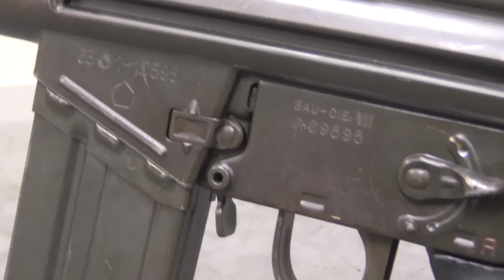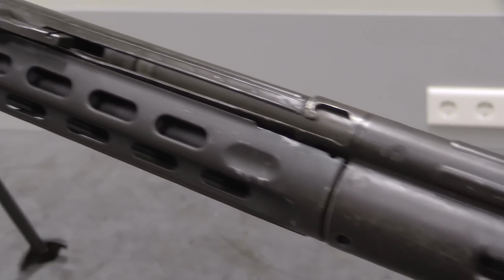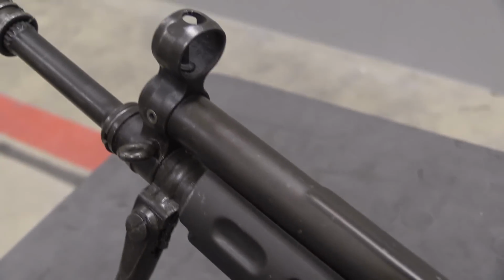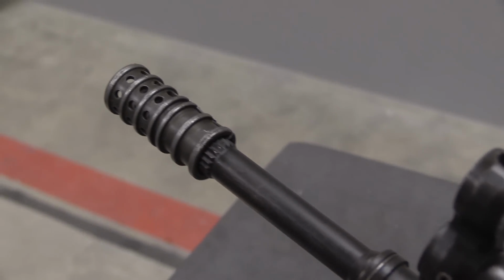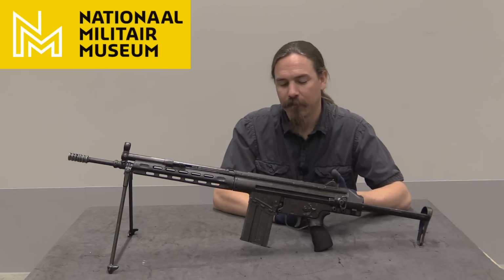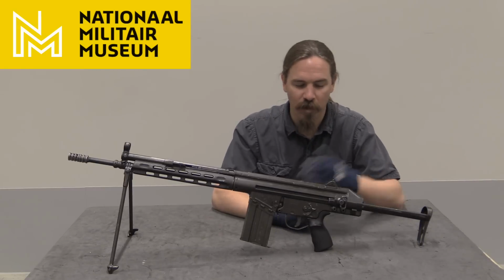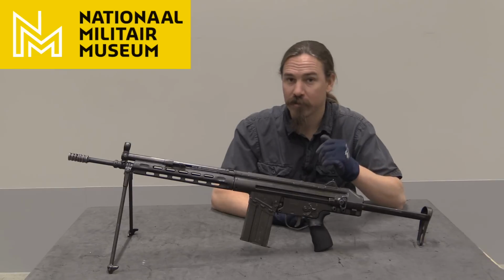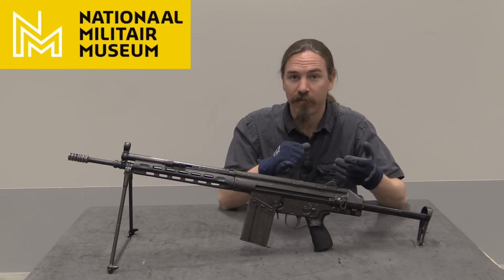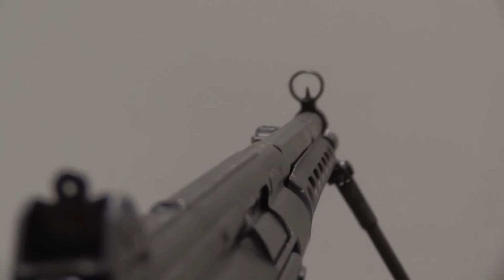Now, the reason that we have this rifle here is this was, as I said, used by the Indonesian paratroopers. They were dropped into Papua New Guinea as part of Indonesia's attempt to basically take control of Papua New Guinea during the period in the very early 1960s when it was trying to achieve independence. It was separating itself from Dutch colonial oversight. The Dutch were trying to help facilitate Papuan independence. The Indonesians wanted that territory, and Indonesian paratroopers ended up on the island, or in the country, fighting. The Dutch supplied their own fighting force there as well, and they also supplied the Papua Volunteer Corps, a group of domestic native folks for their own self-defense.